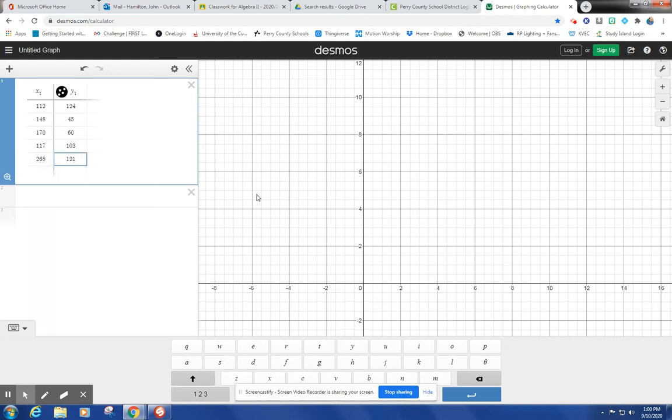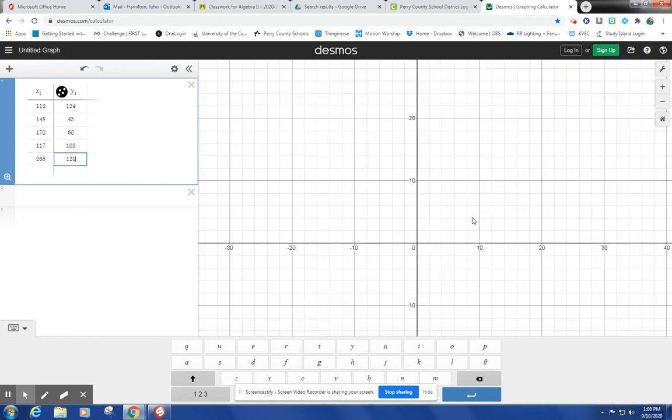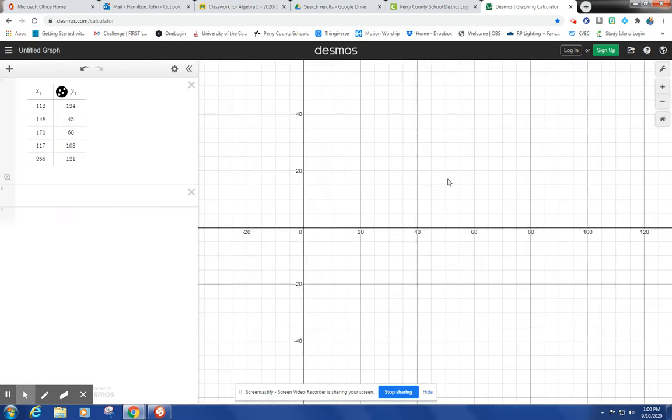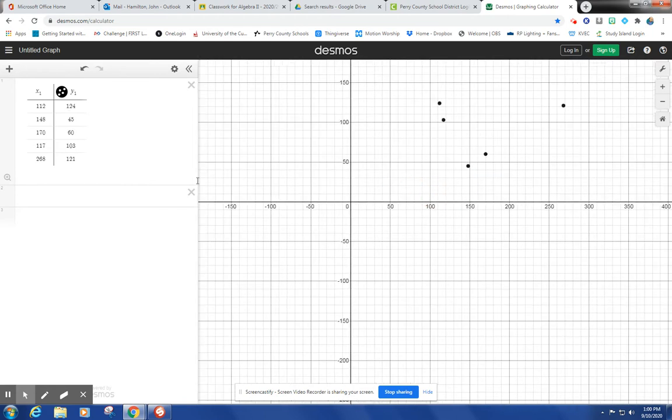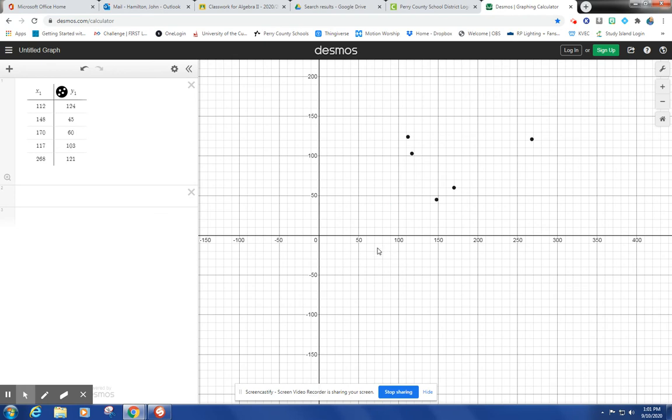Now, again, if you look over here at your graph, you're going to see that there's nothing there. Well, it's because these numbers here are really, really big numbers. So I'm going to have to scroll out. It's okay. We can take the time to do this. And I see that I have 5 data points here and 5 data points here. Now, just by looking at what you see, if we were to try to sketch that, it would have been really hard to sketch that graph out. But here, Desmos has done it for me. And you could probably very quickly see what kind of correlation this is.